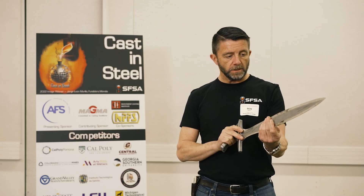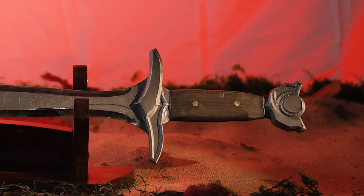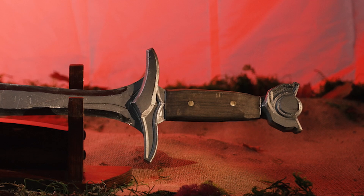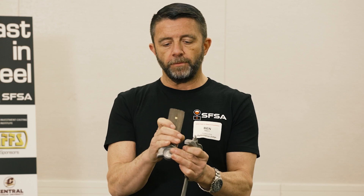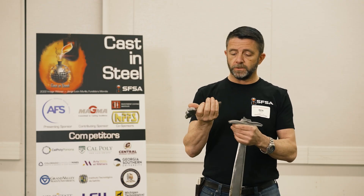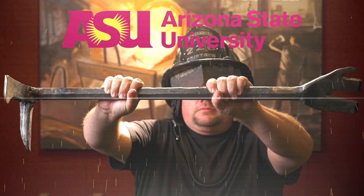The blade itself has good size to it — it's nice and light. The handle is a little wide in this dimension, and it could use a little more beef in this dimension as well, but taking this down in width would be really beneficial. In general, I think you did a great job. It's just one small design choice ended up breaking your sword.